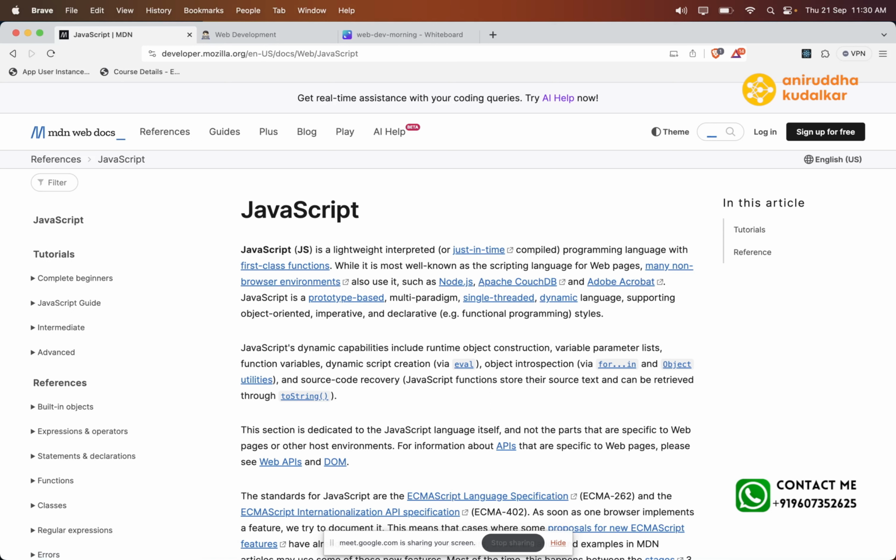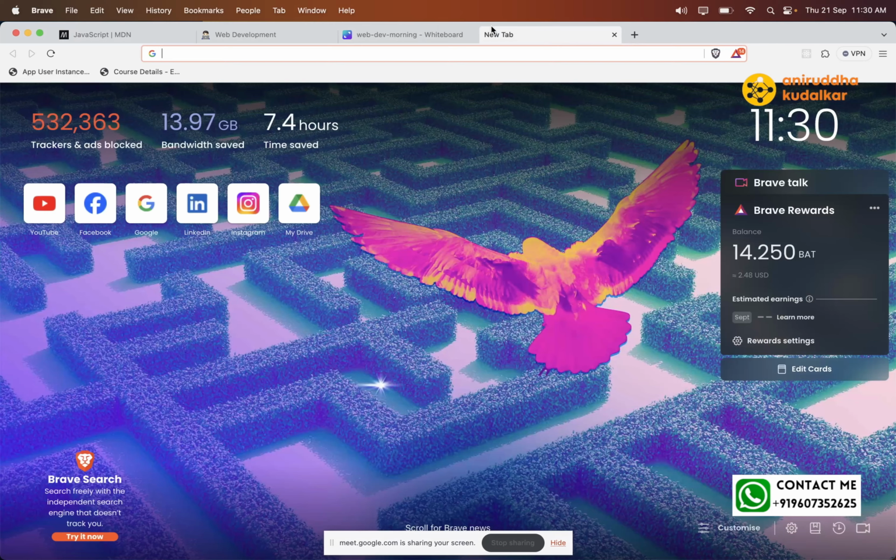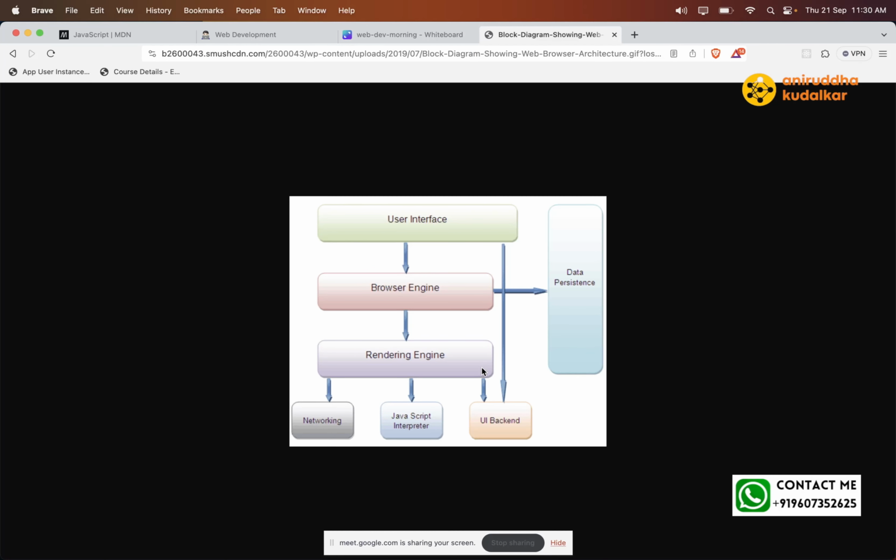Remember that if you see the browser engine, the browser architecture, if I open the browser architecture here, you will find there is a JavaScript interpreter.